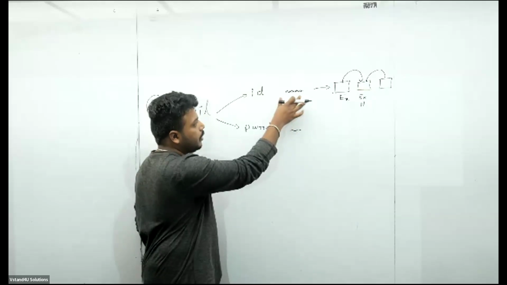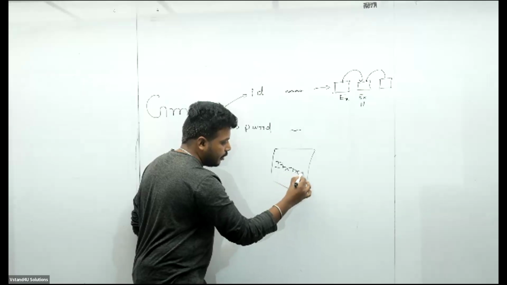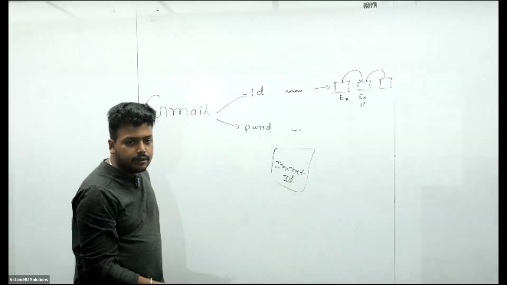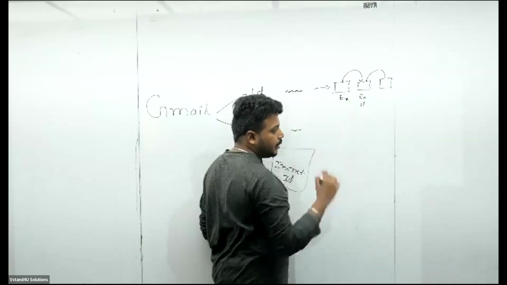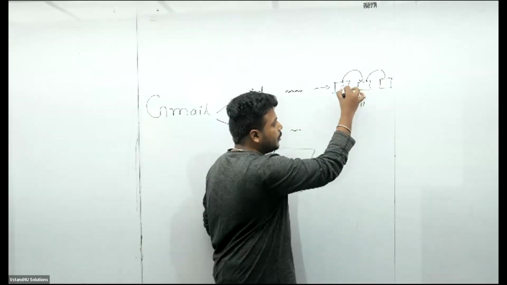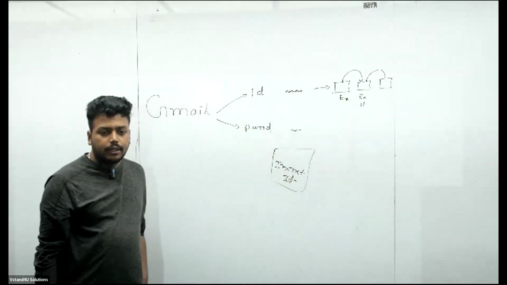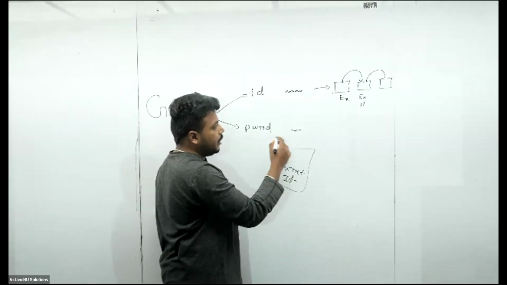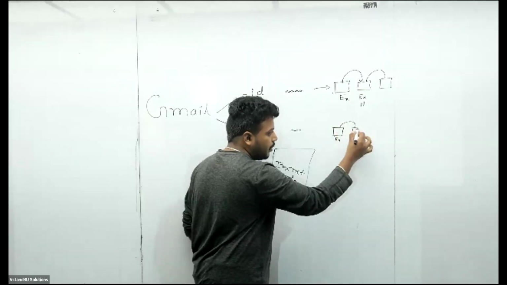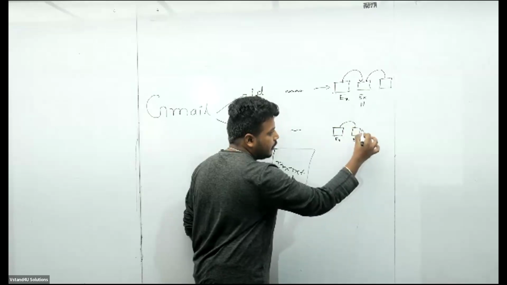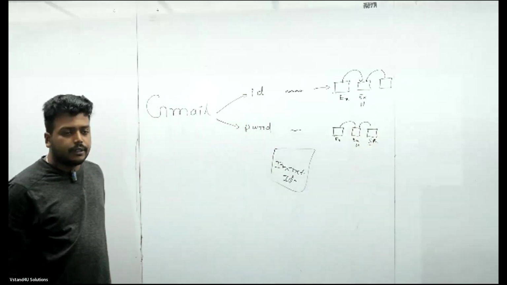If I give an incorrect ID, it will show incorrect ID in the output console. Same thing: in Java, Java internally will create an exception. That exception is also handled, and it will give suitable results. Same thing if you give an incorrect password: Java internally will create an exception, the exception will be handled, and it will give a suitable result.